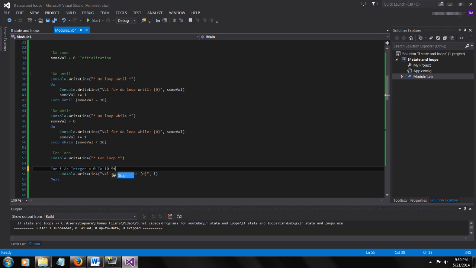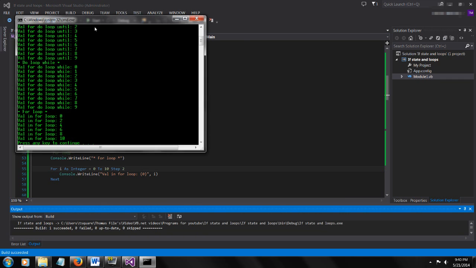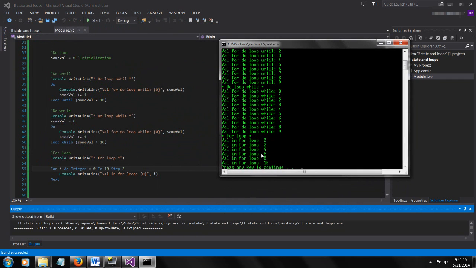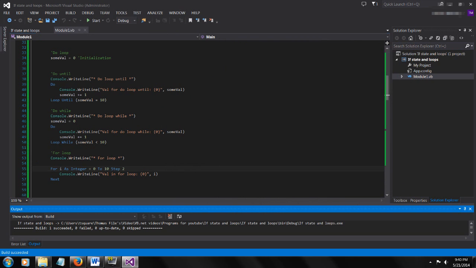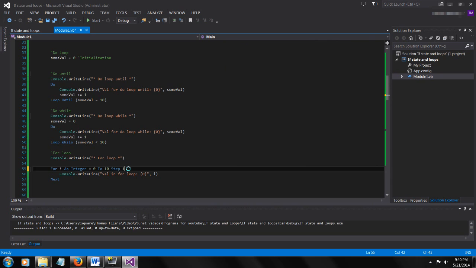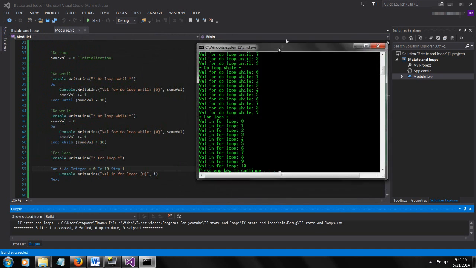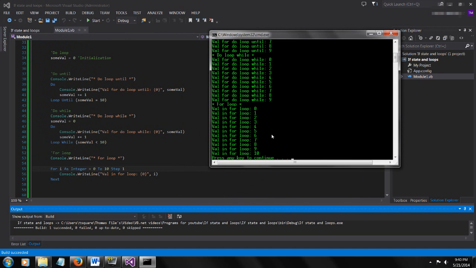And I'll show you how to change it from the default step of 1. You just write the word step, and then you can change it. In our case, I'll say 2 to show you. And you notice now it's going to count by 2, so 2, 4, 6, 8, 10. Or if you really want, which is kind of redundant, you can write 1, and still you'll see it counts by 1.